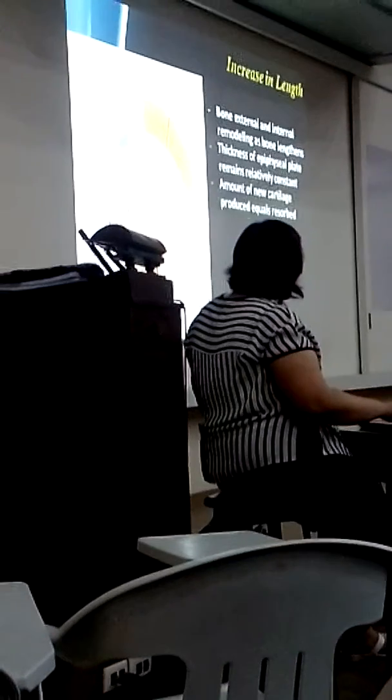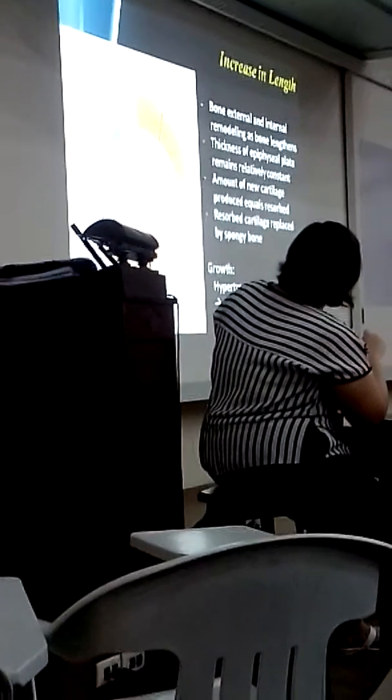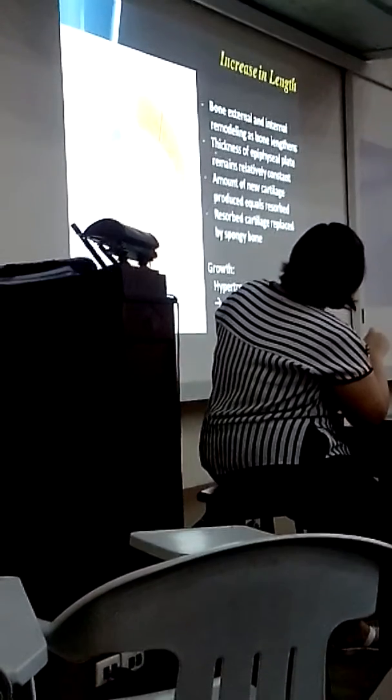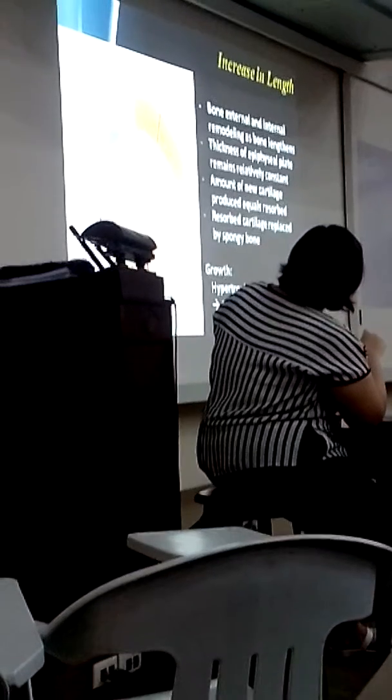But for this to happen, and still preserve your growth plate appearance and amount, you should see that the thickness of the epiphyseal plate remains relatively constant. Whether it is in the shorter bone or the much longer one, more or less they have the same thickness.